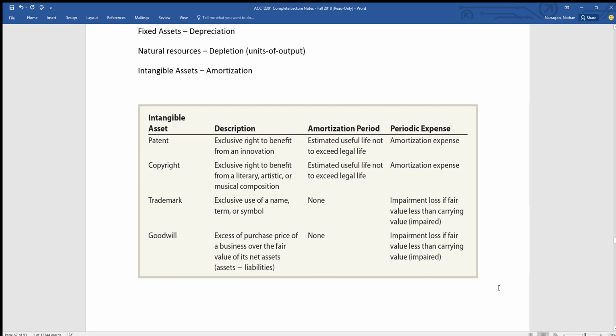Okay, so this chart is actually pretty cool. This gives you a little bit more information of what some of these intangible assets are. So this is just extra info. You're more than welcome to read this and go through. Again, the last one, goodwill. Now I'm not talking about the company goodwill, but goodwill is something you're going to get into if you're an accounting major, in intermediate accounting, on how to calculate this and how to figure out the value. That one's actually a cool one. I would say just look into that if you're an accounting major, because you're going to experience that one.